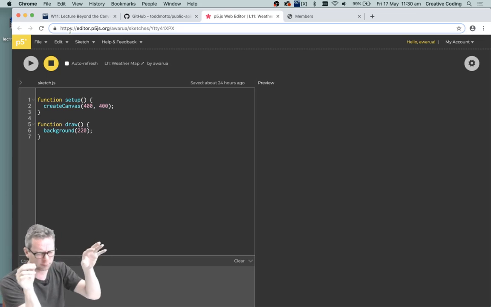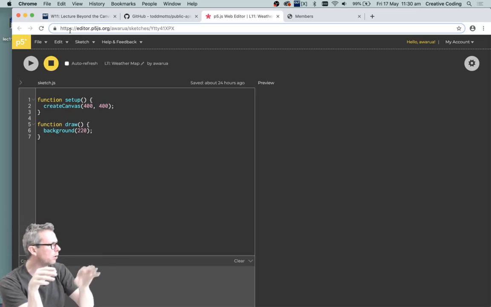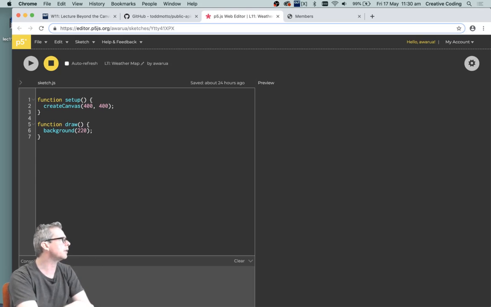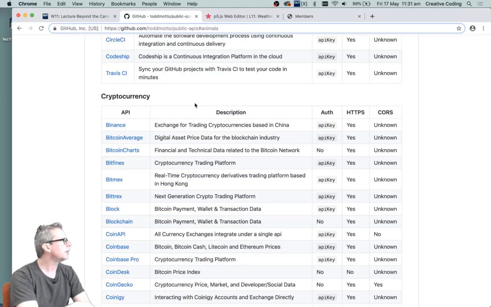I think there's some sort of a restriction there. You might get a warning or it might not work. I can't remember the details. The important thing is this HTTPS thing is good for us. I'll just go back there. So that's good. And then CORS. CORS is another security feature. It stands for Cross-Origin Request.